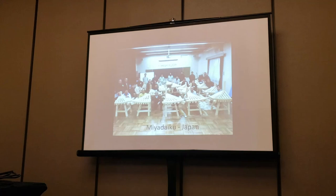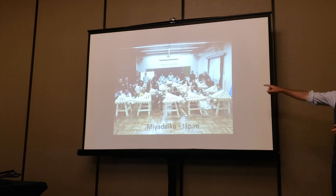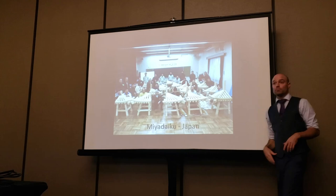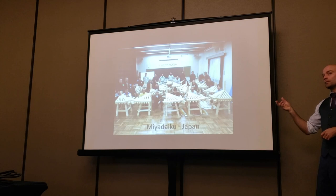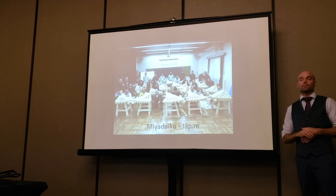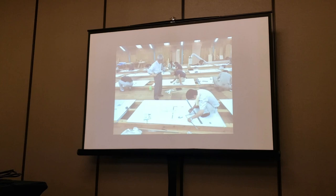The Meideku, which are the Japanese temple and palace carpenters, and they have a school. I don't know what it says, but if you look up this place, they have a Facebook page and social media, so you can find them. From what I understand, if you want to work on some of these listed monuments and buildings, you have to go through this training and obtain that level of certification. Through the training, they build these models. So here's some of them learning and training.